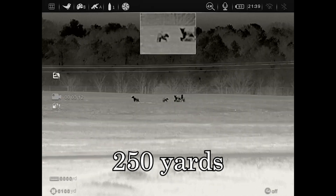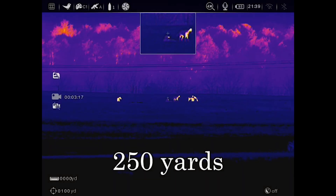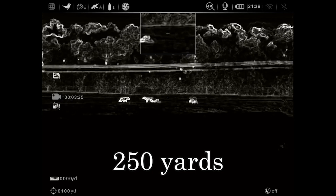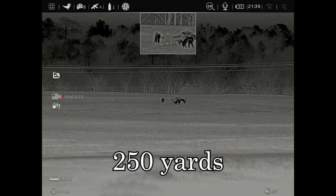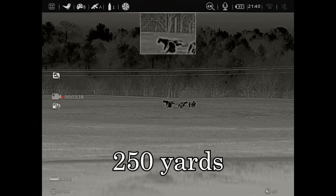It comes with a laser range finder, though right now at the end of February it is not shipping with the unit — those haven't made it into the United States yet, shipping directly from IRA USA, possibly later down the road. It also has an onboard ballistics compensator so you can input your bullet information, range a target, and it will correct your shot based on yardage. It comes with two batteries in the box, giving about six hours of runtime each — enough for all night.